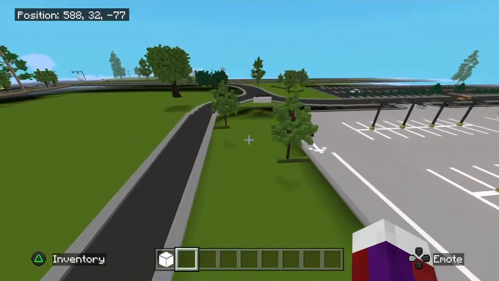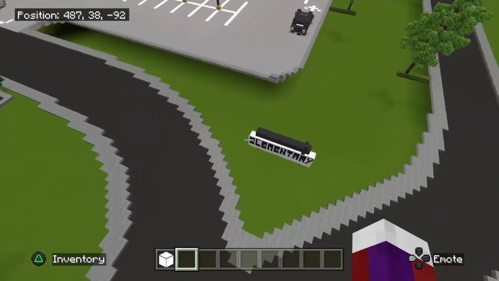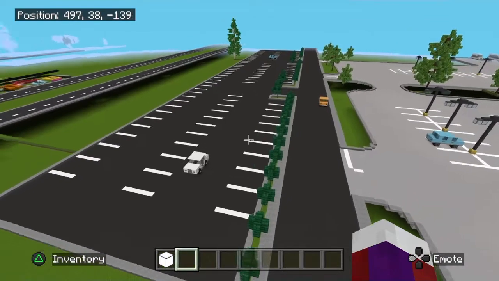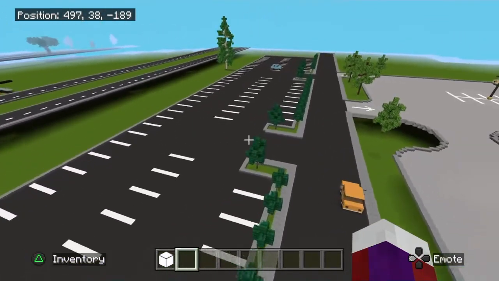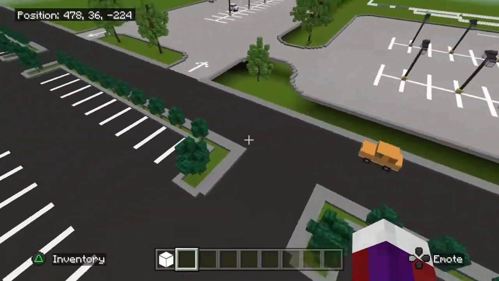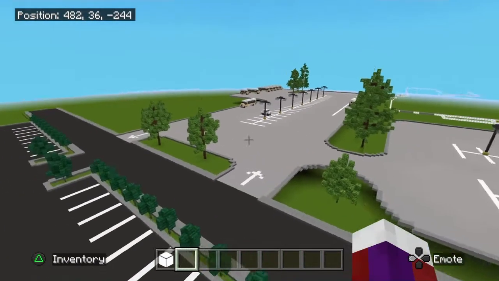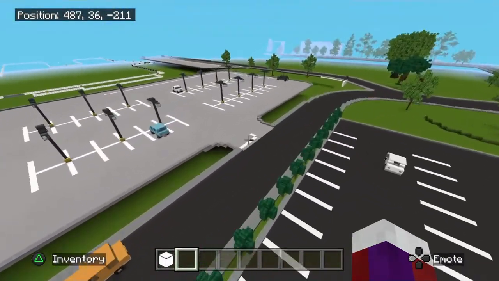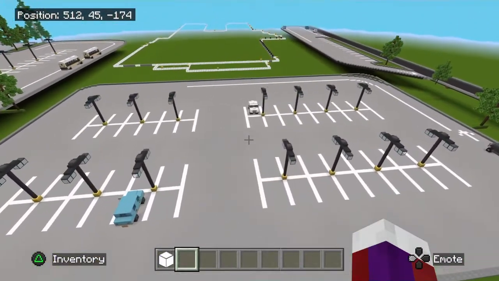Alright, going back around this way, if we were to go this way around the curve, we have ourselves a good sized parking lot on the left here. Again, we'll go over all the numbers. I'm just showing you what to expect real quick. This road here will go on down quite a ways in front of everything. Right here we have a parking lot. We have an entrance here. This parking lot will be for the elementary school.